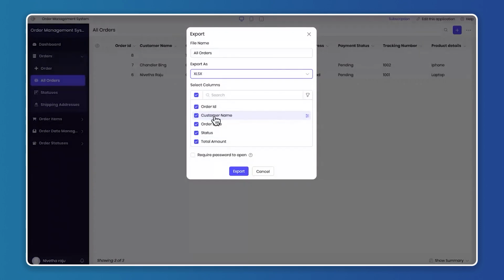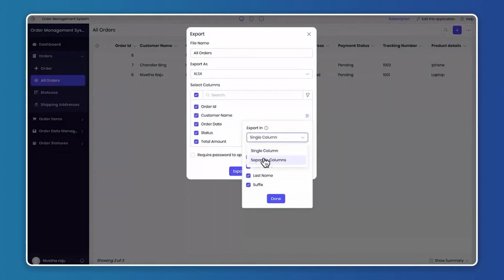And over here, if you could notice, in the customer name, since the customer name is a composite field, you could see a column preference, right? So here is where you will be defining whether you would like to export the data in a single column, or in separate columns, right? So a composite field can have more than one field, right? It can have four fields, three fields, it can have any number of fields. So if I would like to make them show within a single column, I can go with the single column option. Whereas if I would like to see that data in separate columns, I have the separate column option.